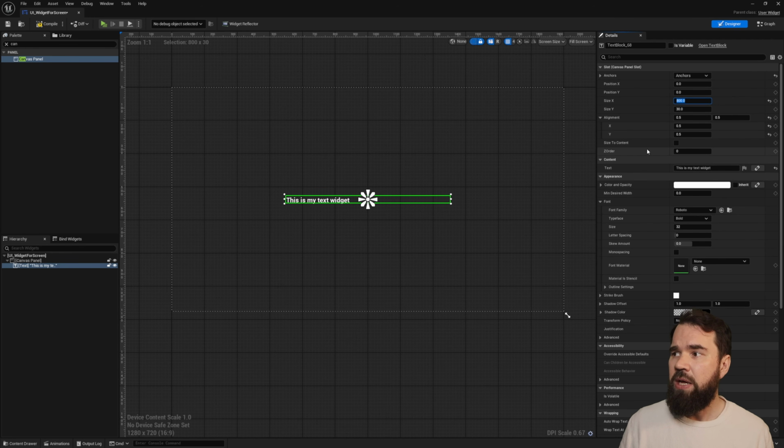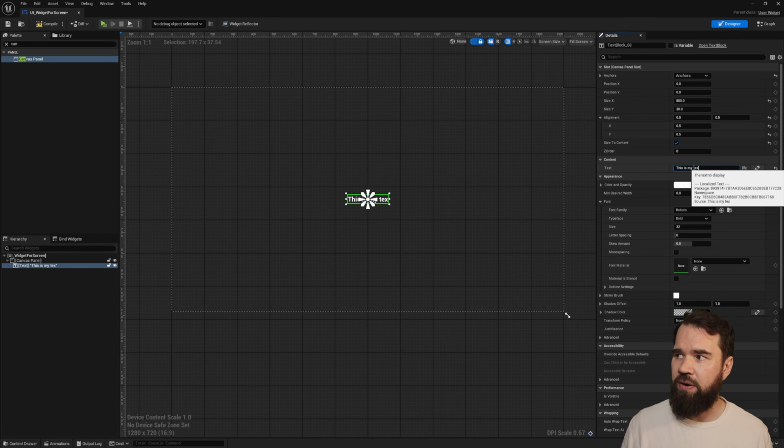text. So a good thing to do here is we can use the size to content option, or size to content flag. And the size to content flag just means that the size, these two values, are going to be taken from the content itself. So it's going to be based on how many. So if we change the text, for example, you can see that the size of it, the green box here, is always the same.